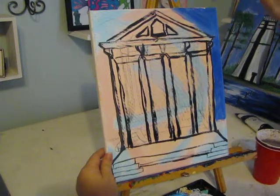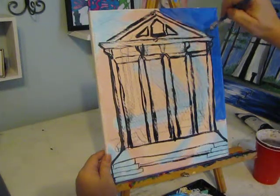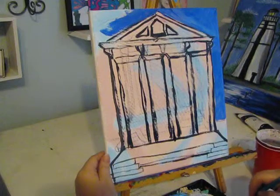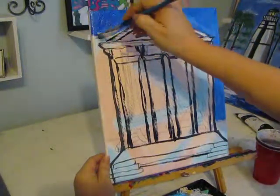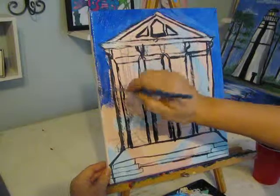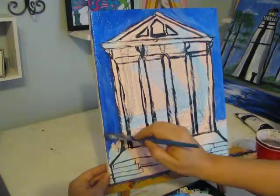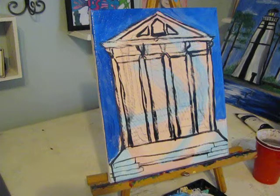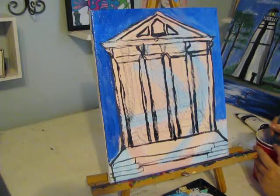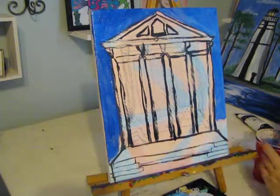You can spend a little more time with this, but I'm just going to do this painting pretty quickly for the purposes of this video. I'm just going to paint it on and fill it in really fast. Now, if I was teaching a class, this would definitely be a 2-hour class at least. Oh, it came down a little bit further than I planned on, but that's okay. So there's my background.